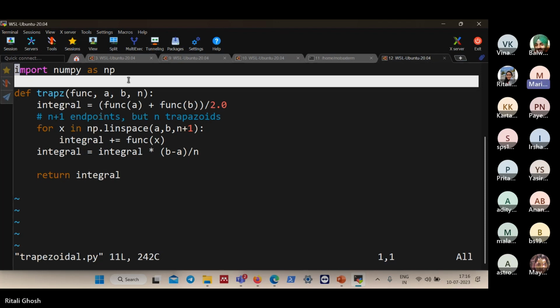And for all the remaining trapezoids you break this domain into, you add up the function values. And the integral is multiplied at the end by the step size, b minus a by n, and you return the integral. So this is just the trapezoidal rule. Edges occur once, whereas the internal breaks occur twice.